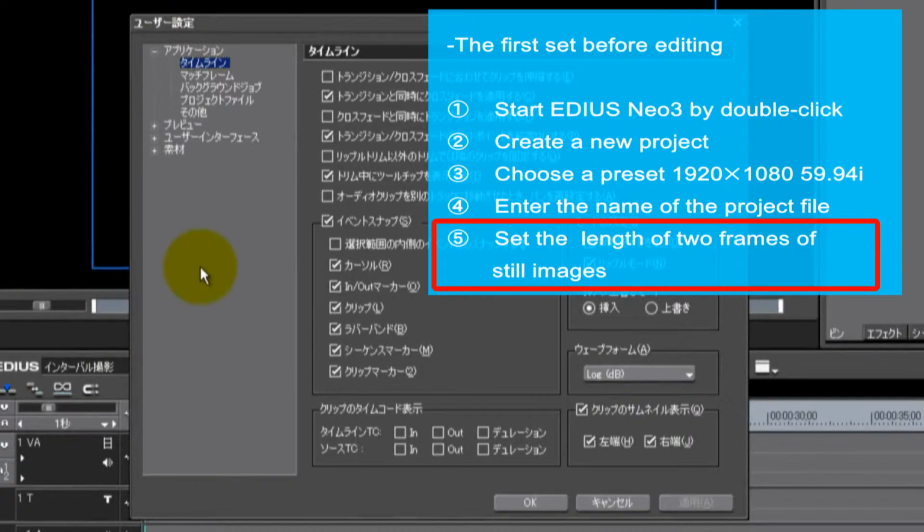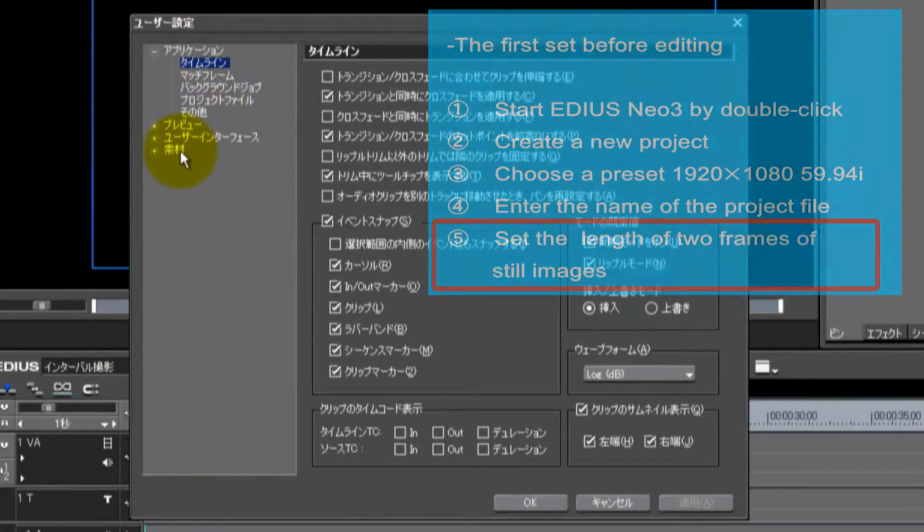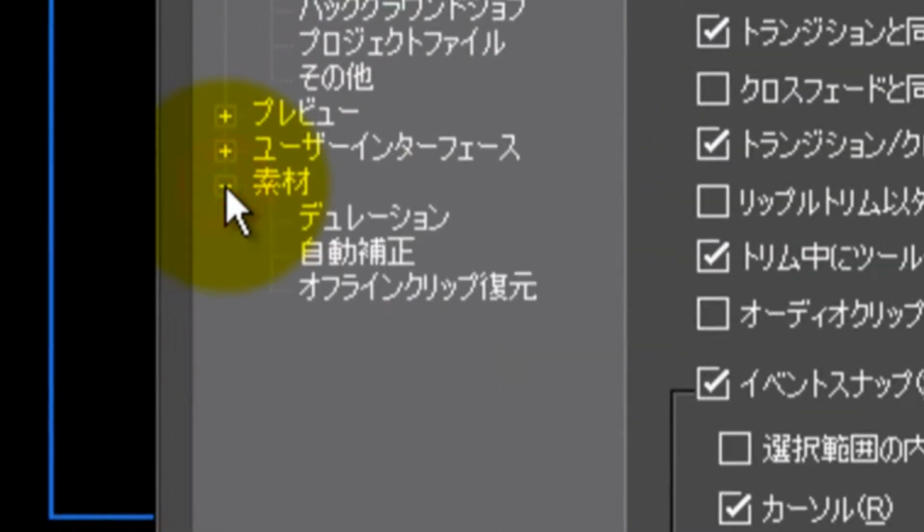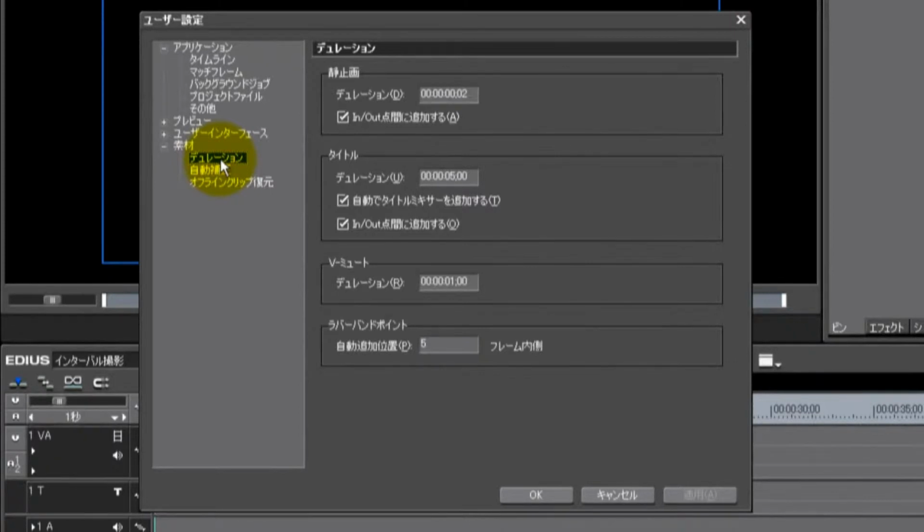Subsequently, click on the Material item on the left side of the window at the bottom. Then expand the folder. The Duration item will appear. Please click on it. For the still image setting at the top of the window, set the frame length to 2.